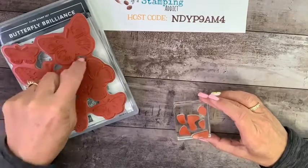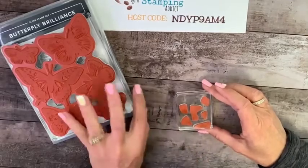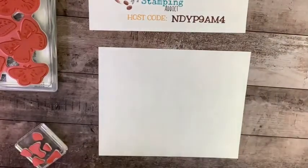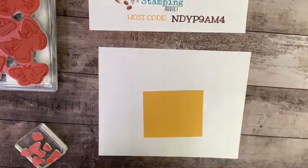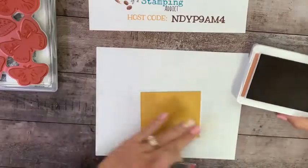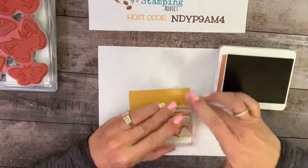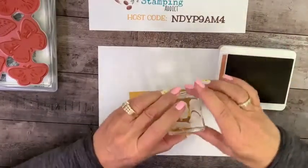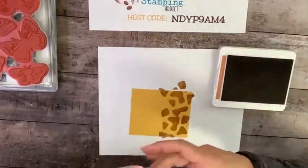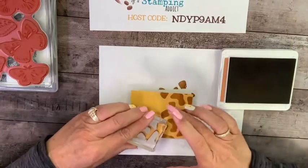All right, so what I did was I popped out all these scrap pieces that normally would have hit the trash can, and I put them on a block, and I'm going to show you what we can do with this. Whoops, let me grab my scrap paper, and let's use Bumblebee and Cinnamon Cider. So what you can do with this is use these, and we are going to create an animal print background. This is so cool, and I'm eventually going to have a project that will use this, but because I just got my stamp set, I didn't have time to come up with one.